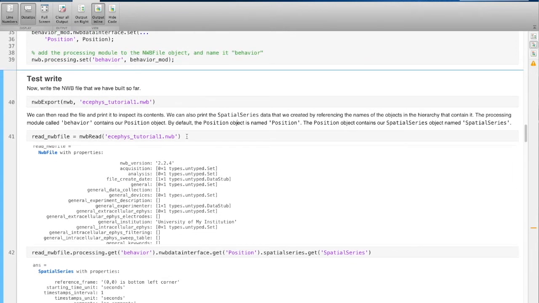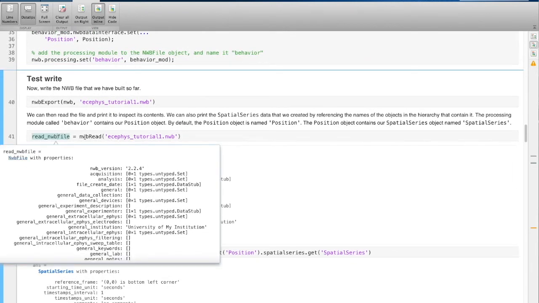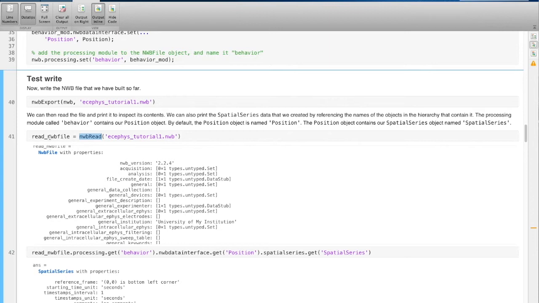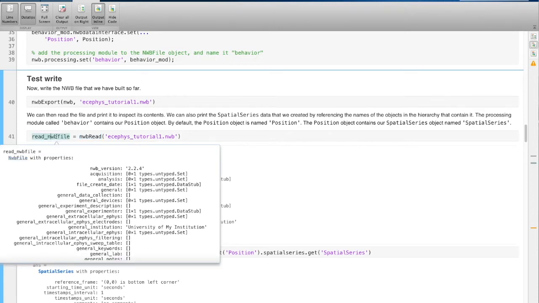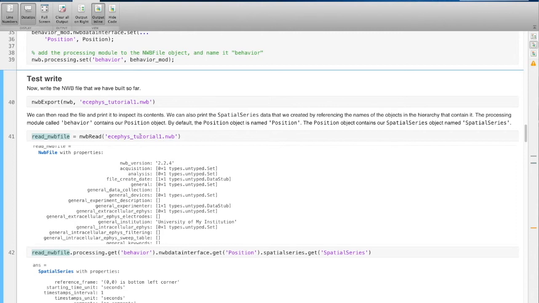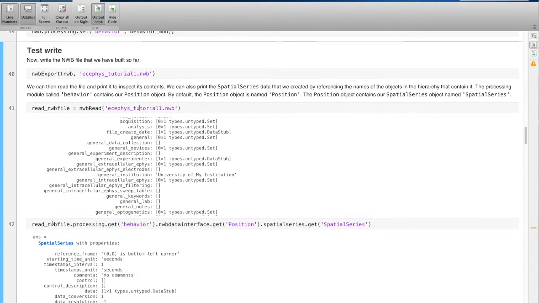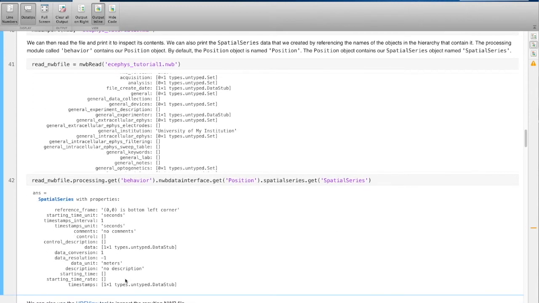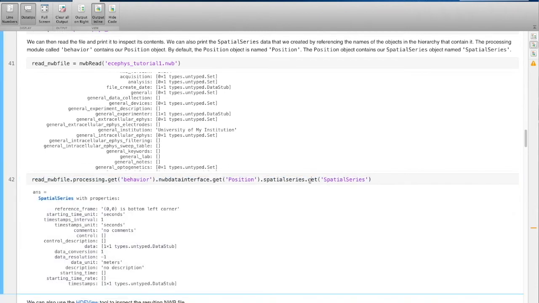First we're going to show you how to inspect this data using MatNWB. So you can use the command nwbRead, supply the file name of the file that we just created, and now we have an NWB object that looks a lot like our original NWB object, but this is the result of reading a file that's been saved. And so we can go into this, we can say nwbfile.processing, get the behavior module, get the position object that we've stored in that behavior module, go to the spatial series, get the specific spatial series, and then we can see that this data has indeed been stored in the read NWB file. So this is one way of inspecting a file that you've written.